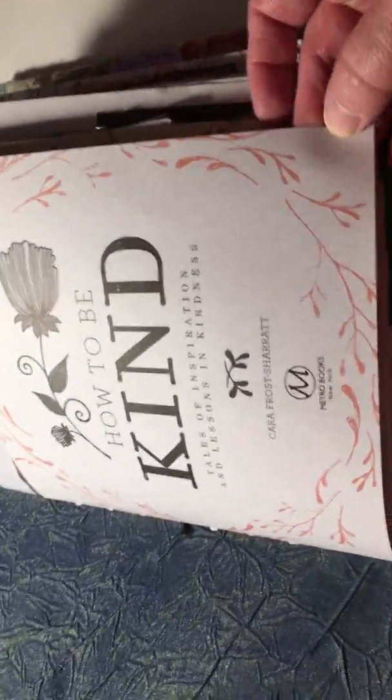I'm not one who has a lot of the old type of collector paper, the vintage paper, which I received from Sharon. She gave me so much of that. So mine are not very old, but they're from a variety of different places. This was from a book called How to Be Kind, and so there's a couple pages in. And because I wanted to make it flowish, they're all just looped through the ribbons. See if you can see that, or the loop through the elastics. So when we get to the center, I'll point that out.